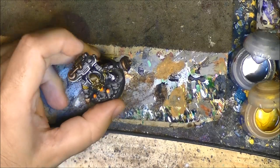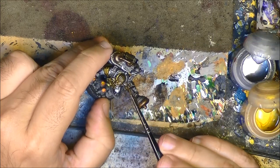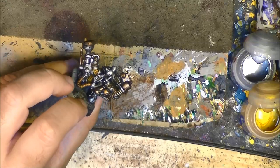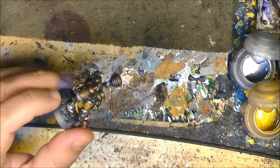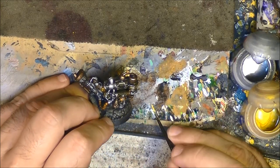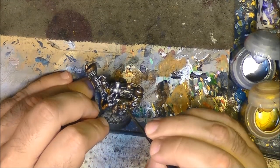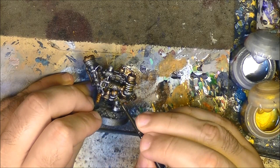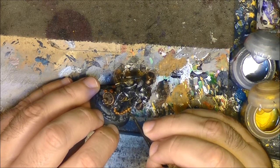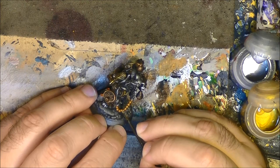So I was doing all the highlights, and one thing that I want to show is that I use a little bit of silver to do highlights on some of the gold parts as well. I did some touches here to make it look brighter, okay? And now we'll use Auric Armor Gold to do, for example, a little bit of highlight on this thing, just to make the different metallic parts look different, okay, and we're going to apply it as well here on this segmented tube or connection.